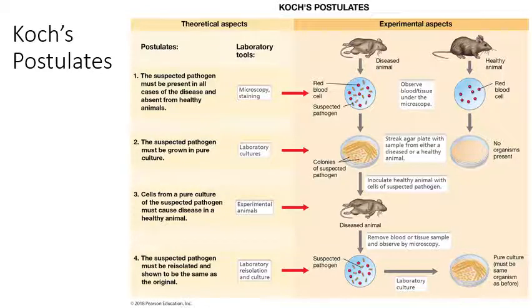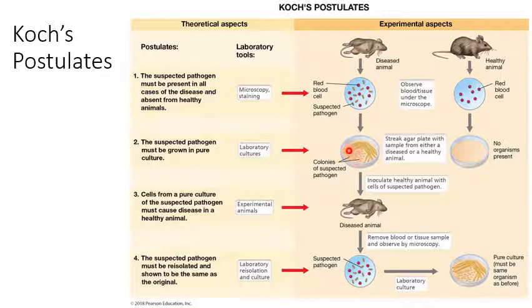So here's a graphical representation of Koch's postulates. First, you have to identify the suspected microbe in diseased animals, but not in healthy animals. So if this is some type of disease that affects mice, you should be able to look at healthy mice, take samples from them, and see no microbes. Then when you take the unhealthy or diseased ones, and you take a sample, you should see the microbe, these little rods. Then you should be able to get that microbe and grow it in the lab.